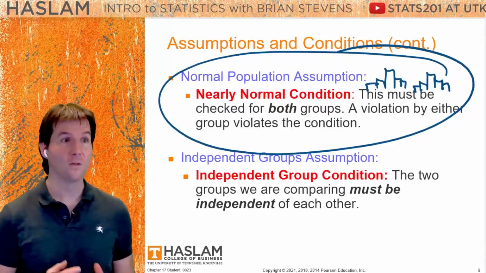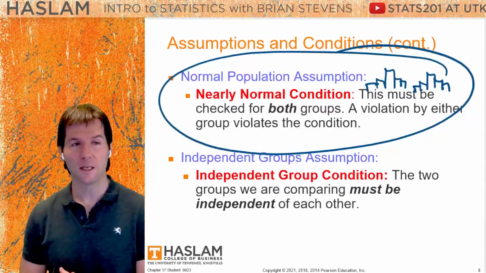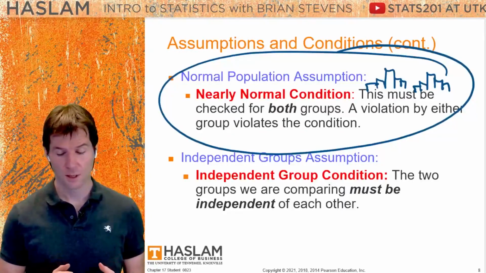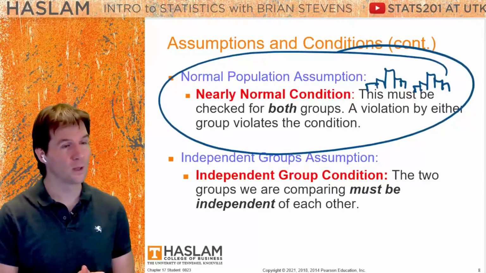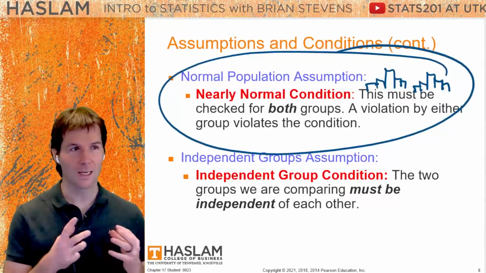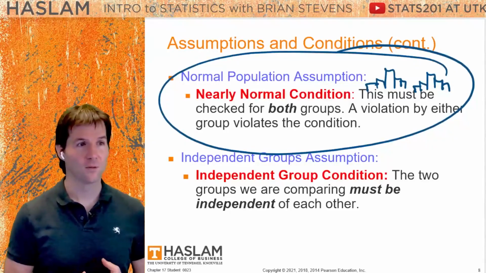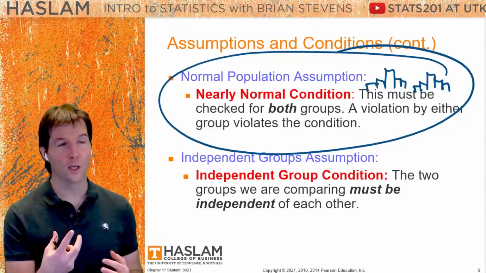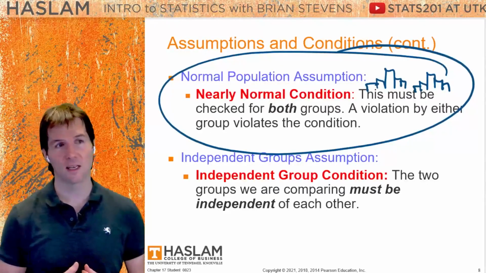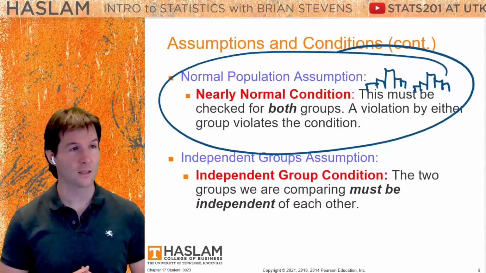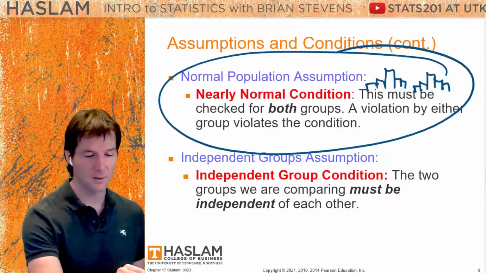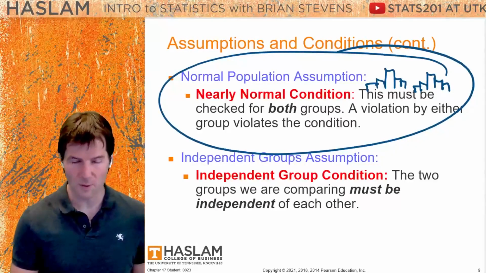The last condition is the independent groups condition. And with that, we are assuming, or at least have good reason to believe, that one group does not impact the other group. As in, if generic batteries were to last longer, it would not impact the brand name batteries to last longer. This is usually an easy assumption to make that the groups are independent. When would they not be independent? A classic example of this would be people on a diet.